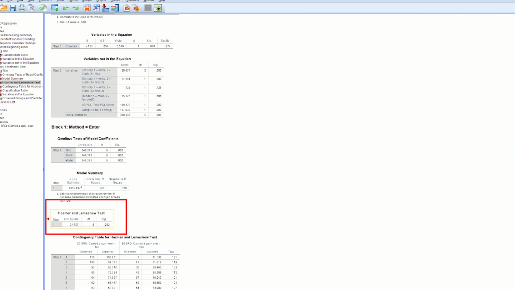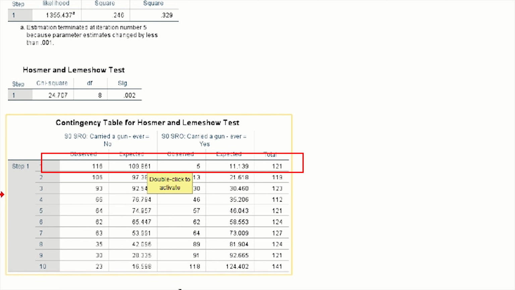And this expected value shows what we would have expected the number of individuals to be who were non-gun carriers, and the same thing for those that did carry guns. So we're looking basically within the no's and within the yeses, the degree of difference between observed and expected values. And of course, you don't need to calculate it on your own.